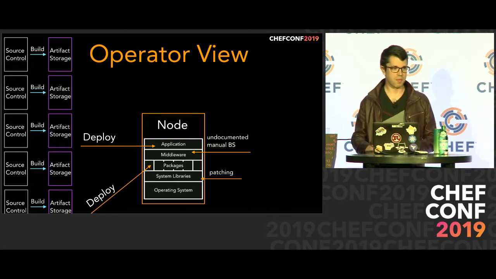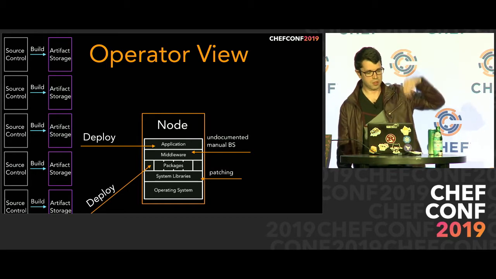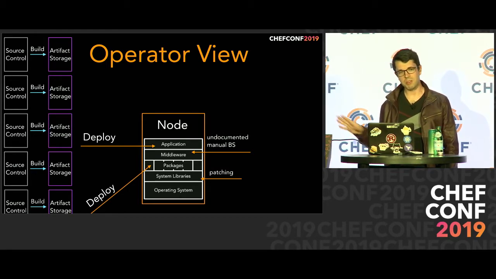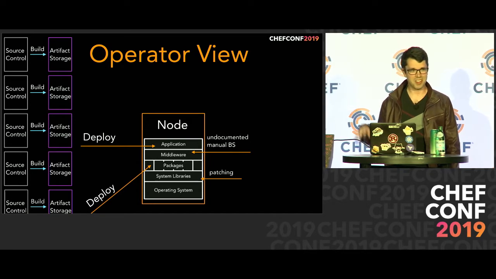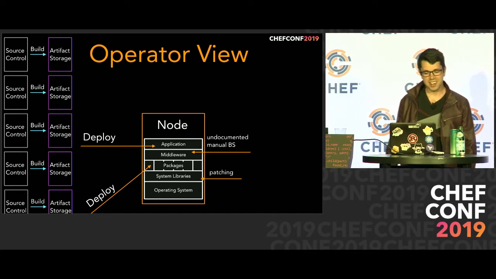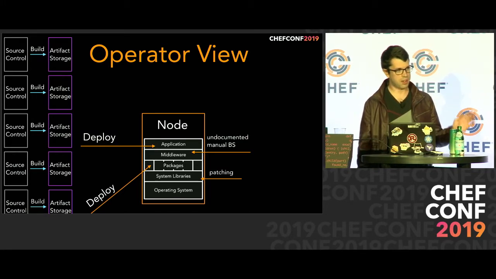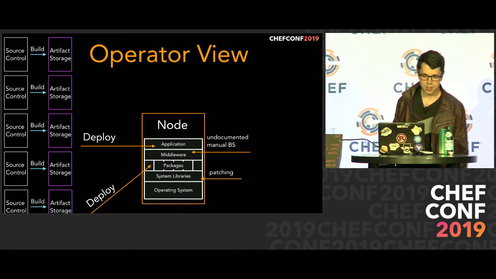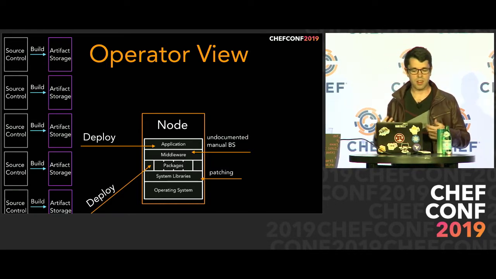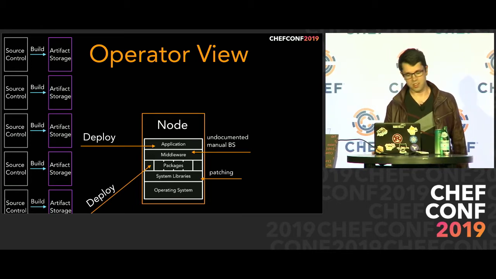So we have some deployments that are sticking the application on top of all the things we have on the node. We have some undocumented things about tuning the JVM and all sorts of other things that we don't want to talk about, but we know how to do that. We have some automation for deploying packages, whether you're using Chef or something else. And we need to patch these system libraries. So we have a lot of things in our responsibility sphere, so to speak.